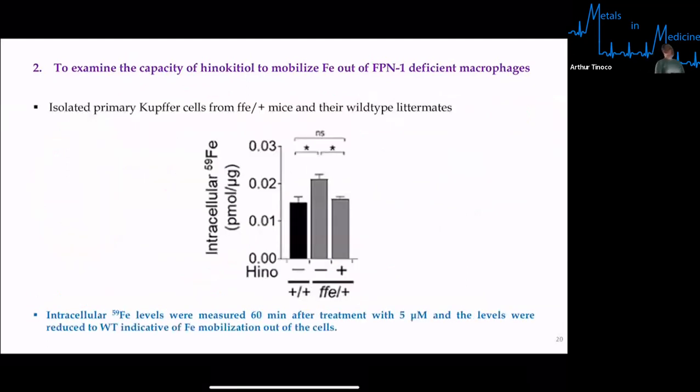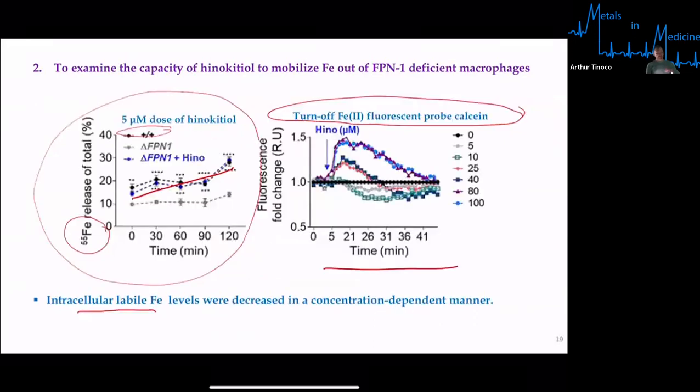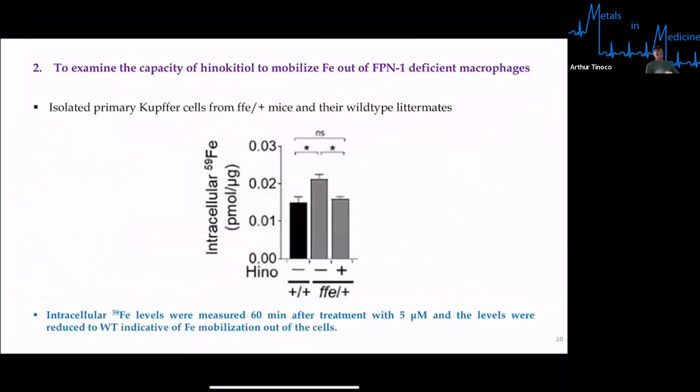All right. So then what they wanted to do was to measure also looking at the primary Kupffer cells. Because remember, these cells that we're looking at here were basically generated, right? But over here, they wanted to actually take out the Kupffer cells themselves from the flatiron mice, okay? And also from their wild type littermates, just as a point of comparison.